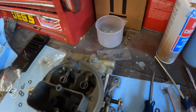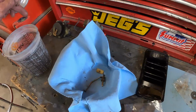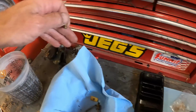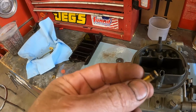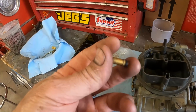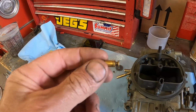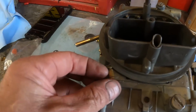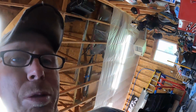Starting to look like a carburetor again. I thought I was doing pretty good. All I thought I had left to do is basically put this choke and the vacuum secondary thing back on. And then I saw this thing laying here. I remember seeing it last night and not knowing what it was, so luckily I took a video of it. And it goes in the primary metering block. So I gotta take it back apart. No surprise.